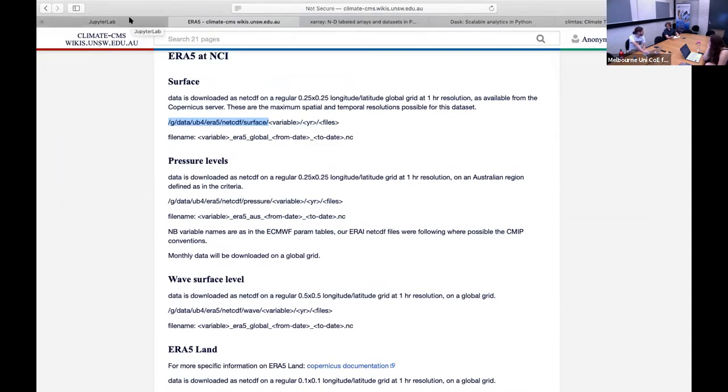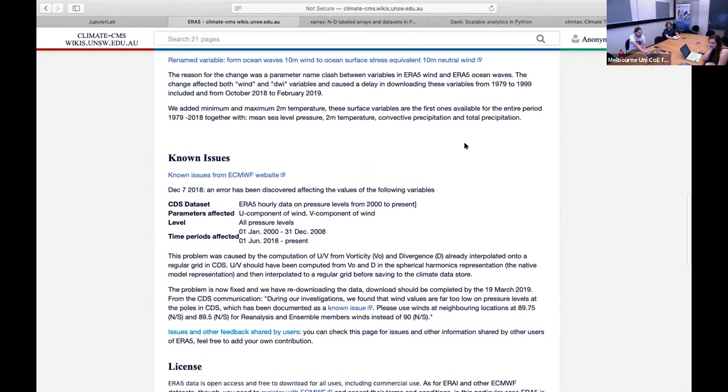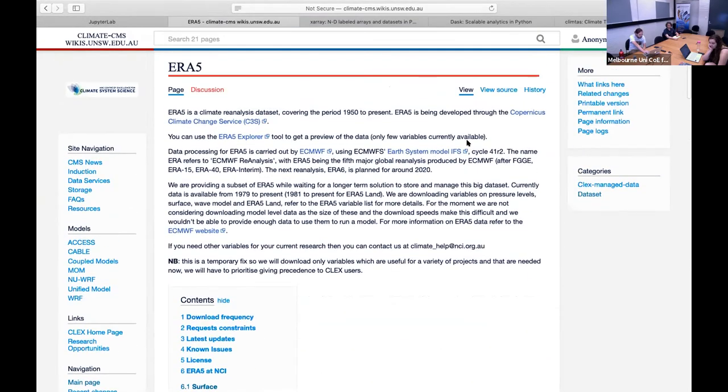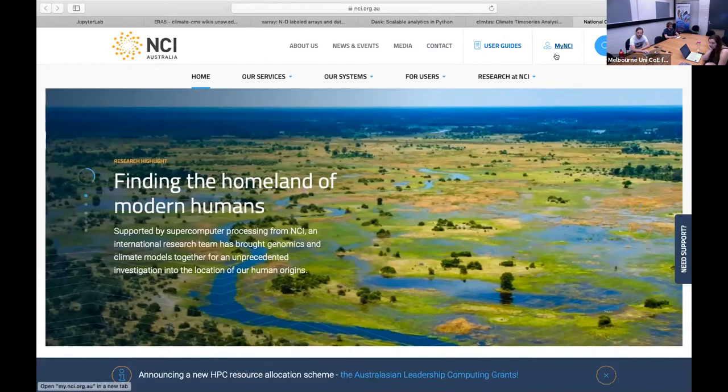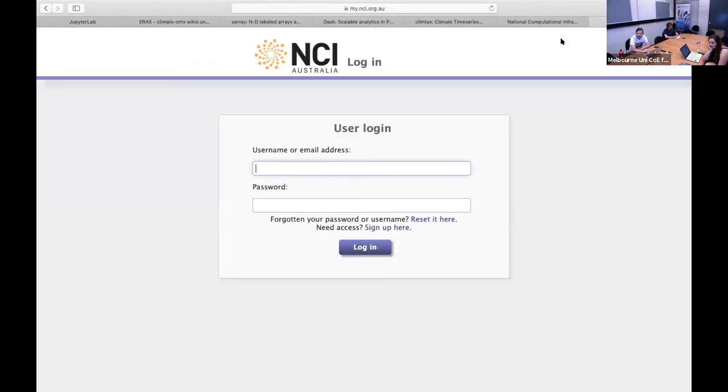One question, do you have to have access to the UB4 project to get this? You will. So you do need to join this project here, UB4. It's easy to do. You go to my.nci.org.au and just request to join the project. It'll always be automatically given to you. There might be a link up here to join the project. No, we don't. But anyway, go to join a project, nci.org.au. Go up here. It's covered by the screen, by the video there.